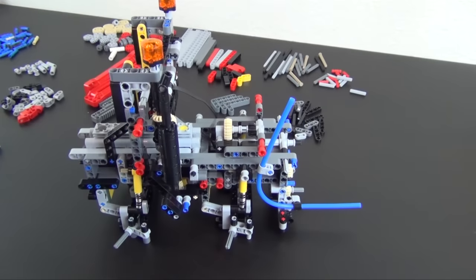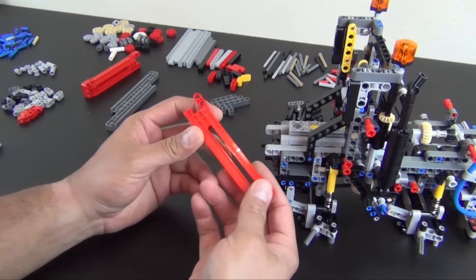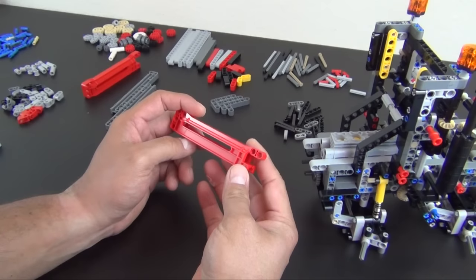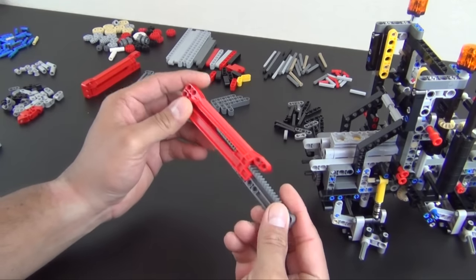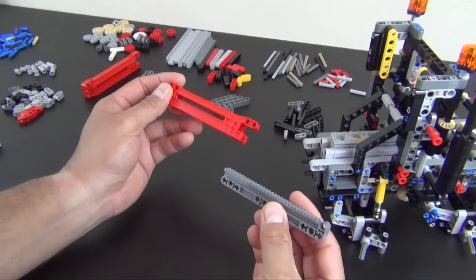All right, so we have bags two separated, and there was only two bag number twos. So that was kind of interesting. We don't get many of those. There was quite a few bags of one. So the first thing, we're going to start off with this large molded housing that this gear is going to slide through.